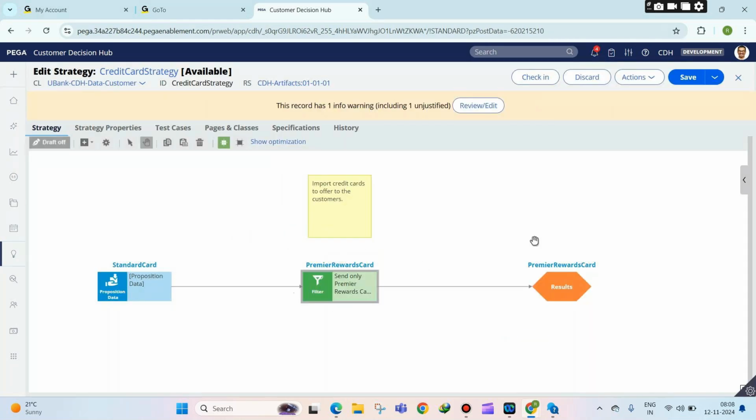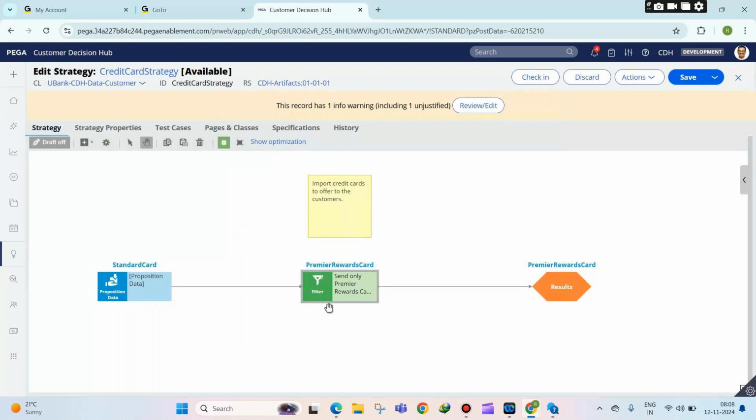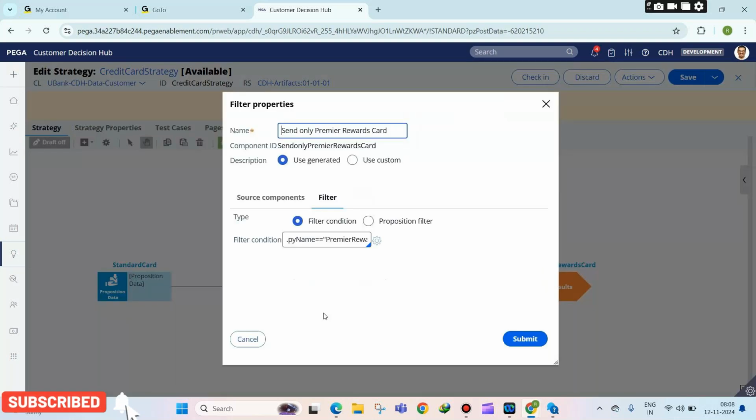And a very important thing is, how do I debug a strategy? For example, I have given PY name equal to Premier Rewards Card, but somehow, in the worst case or an impossible case, I am getting output as standard card. Even though I have given the filter as Premier Rewards Card, I am getting the output as standard card.